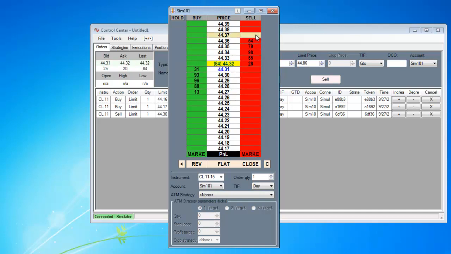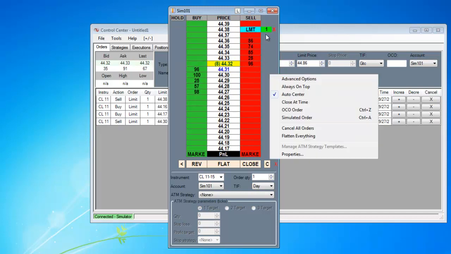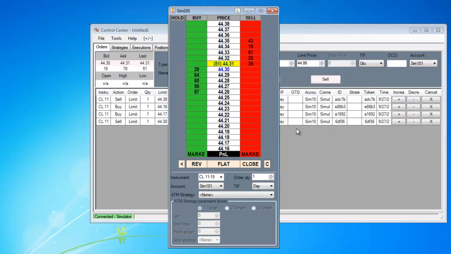Same thing goes for the sell side. All I've got to do is click a spot. Order pending. Again, if I don't want the order, click the red X, or I can either flatten, or in this case, order canceled. I'm just going to go ahead and cancel the order. Another thing that I can do with my dome, if I like, is I can also add to these columns here.